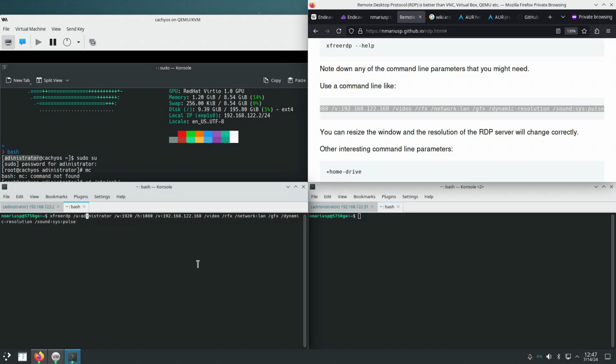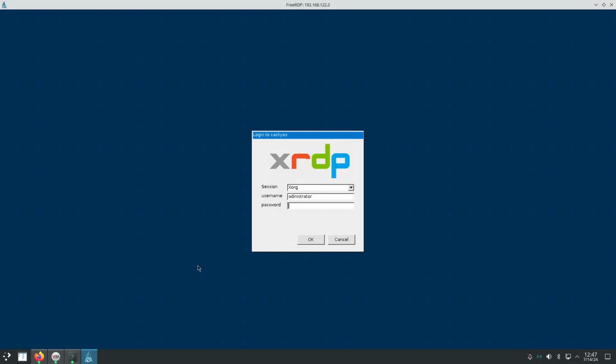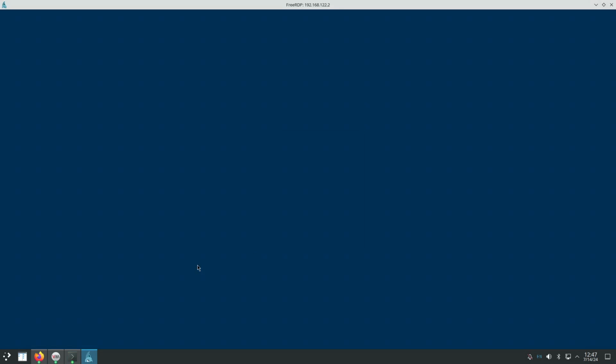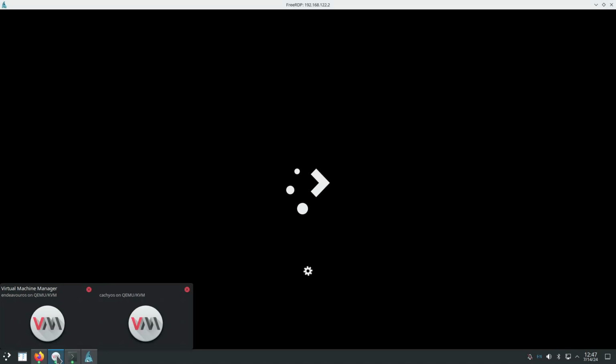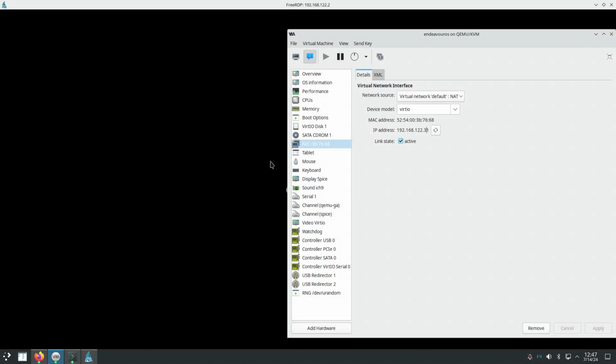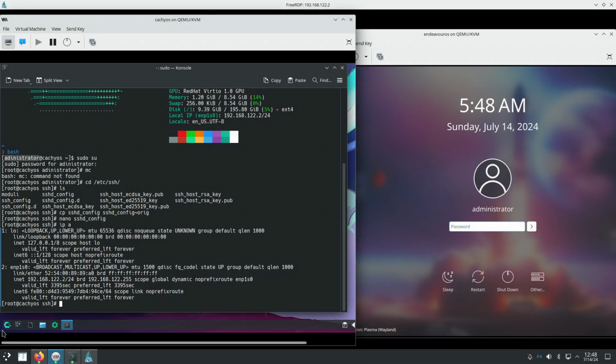So I just did not put the M letter, administrator. Okay, and the IP address ends in 2. Yes, I want to connect. And I should be disconnected from both computers, and I'm not.